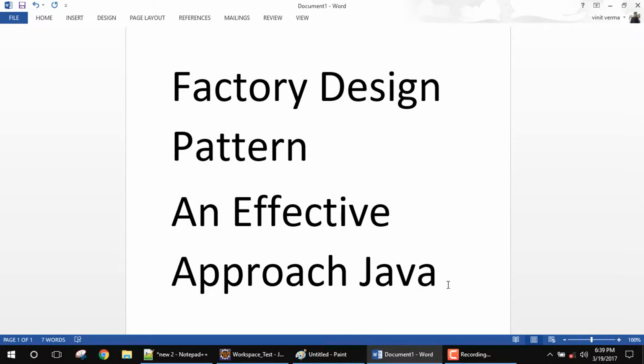So you all have the basic idea about the factory design pattern. Factory design pattern is a creational design pattern which is used for the creation of the objects in Java. But you can think about it, when we have the new operator in Java for the creation of the object, then why do we use this design pattern for the creation of the object? So let's understand it with the help of an example.